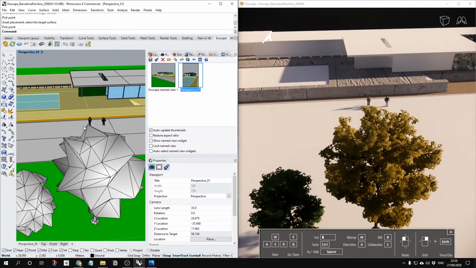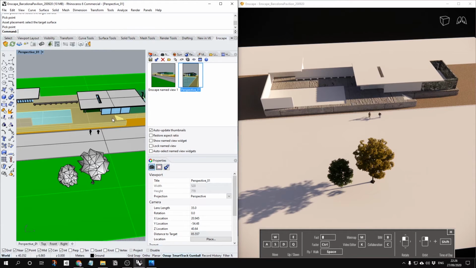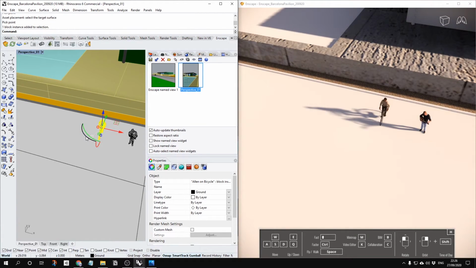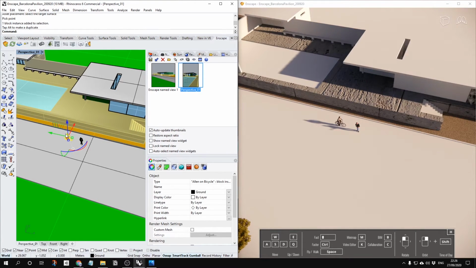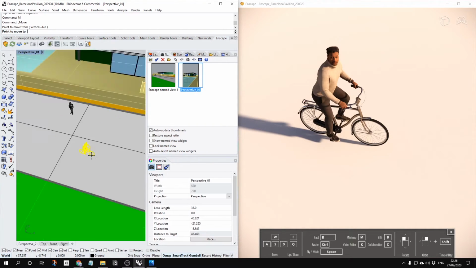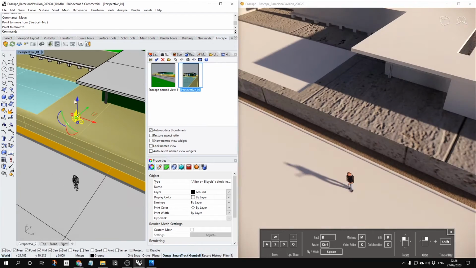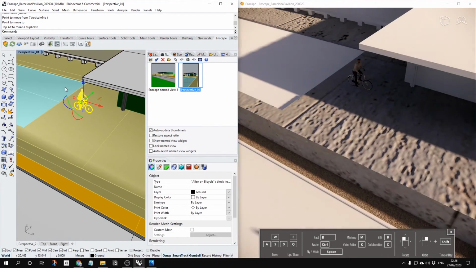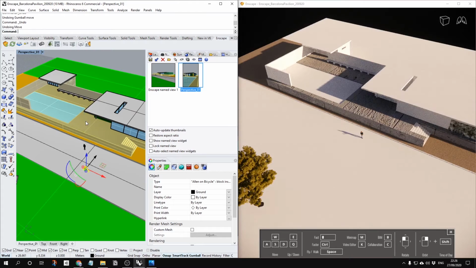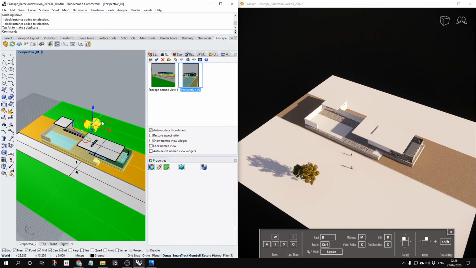And a good thing about this library is, as you can see here, it directly jumps into Rhino, so you can change your library's direction or location inside of Rhino. So you can move this guy to here, like this, or you can bring these trees to here.